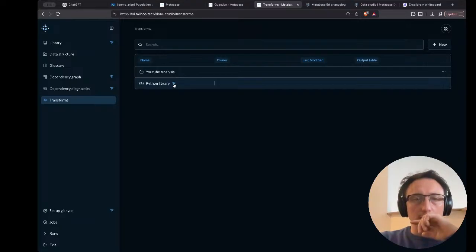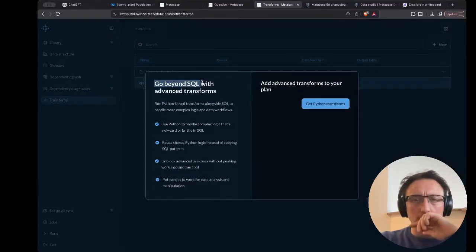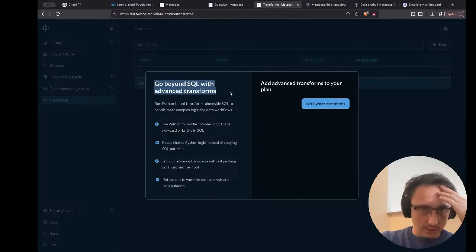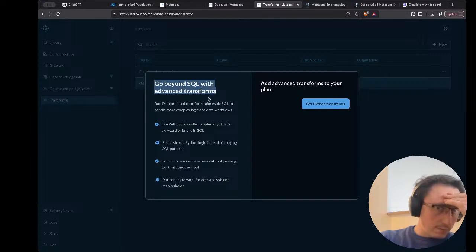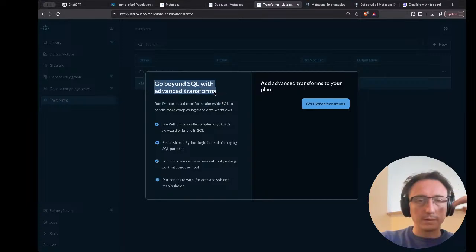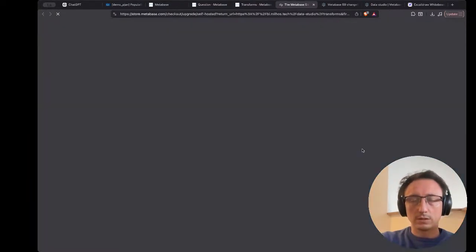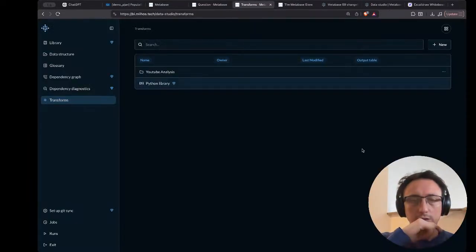Okay, here we can see that there is also a Python library to manage transformation. Run Python-based transformation alongside SQL. Wow, this one is quite a cool feature actually.